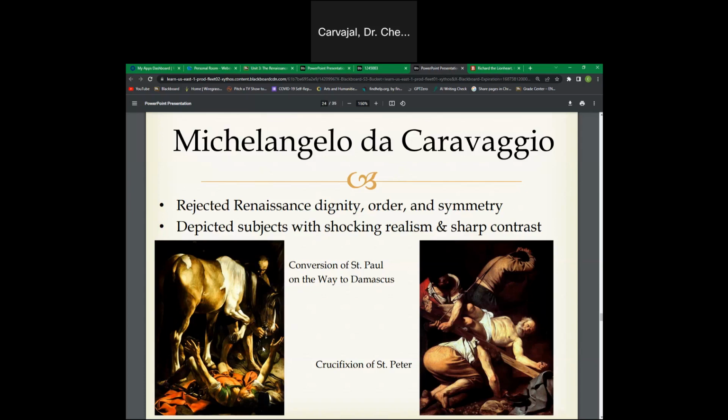The crucifixion of St. Peter was the same. Now, St. Peter was one of the 12 apostles under Jesus, and he was crucified upside down. This is one of those dramatic moments that the Catholics definitely took as an inspiration for a lot of paintings, but this is one where they're actually in the process of pulling him up. He's already been affixed to his upside down cross, and now he's going to be placed with his feet up in the air and his head down at the bottom. And so he's in that process.